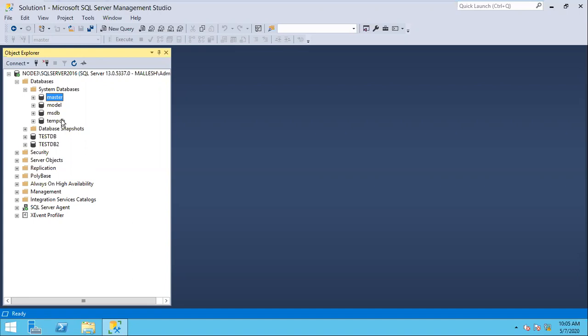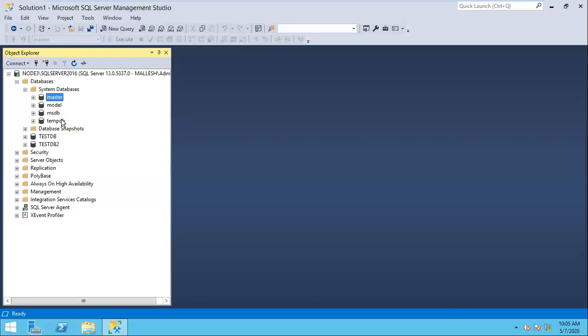So we can simply call it a hidden database, and the standard name is resource database. These 5 databases are created in SQL Server along with the SQL Server installation, so we need not separately create system databases.